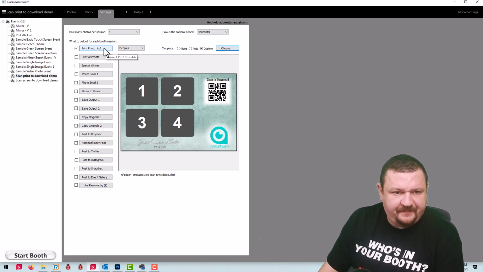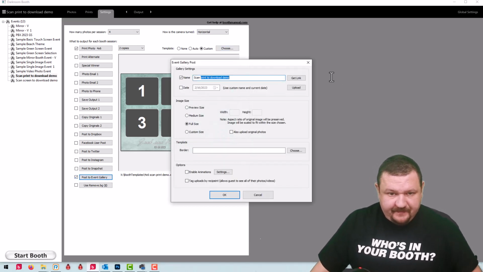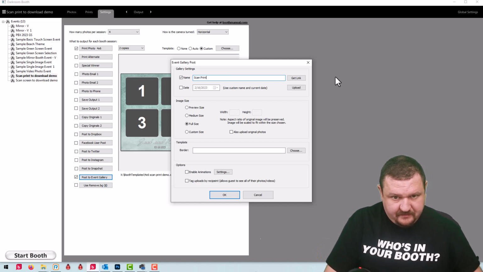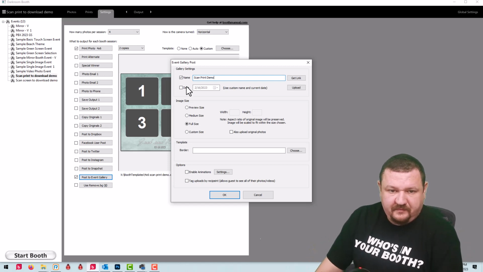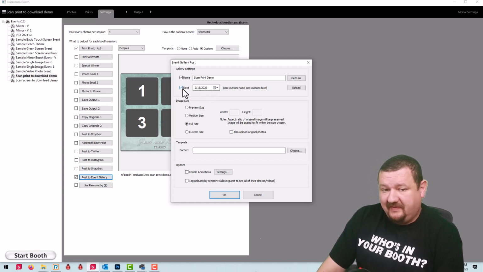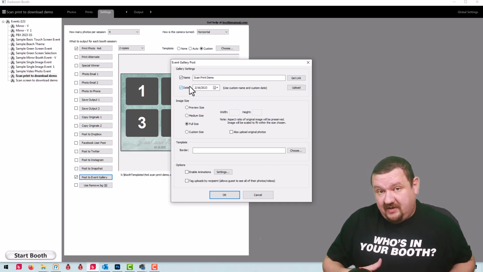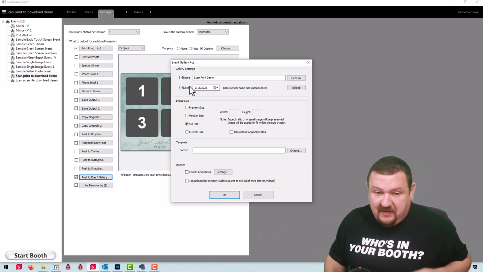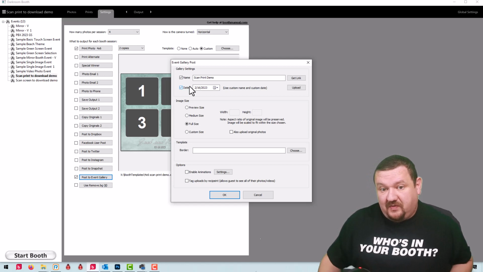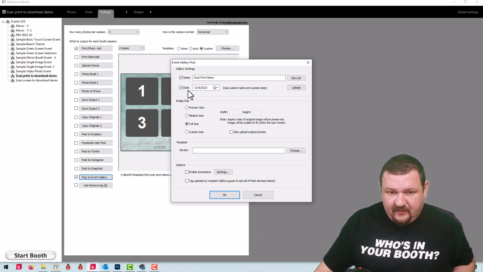And then we're going to want to post to Event Gallery. And I want to make sure the date's correct. And then I check this option. And what that'll do is, while I'm testing, it'll work. And then, let's say a day or two later, when I'm at the event, it will continue to work. So the date should be correct for the event. And we'll check date.